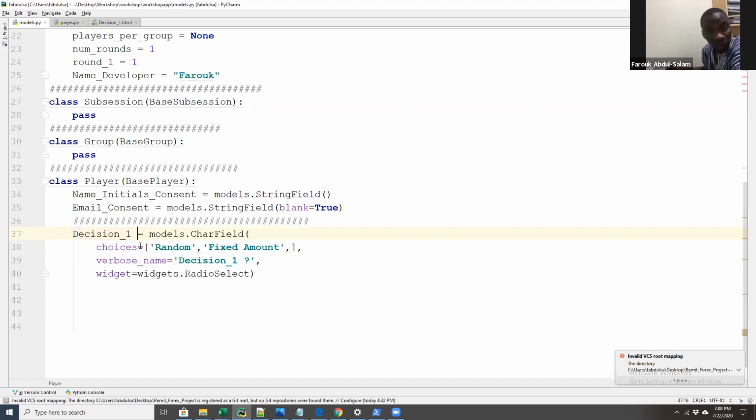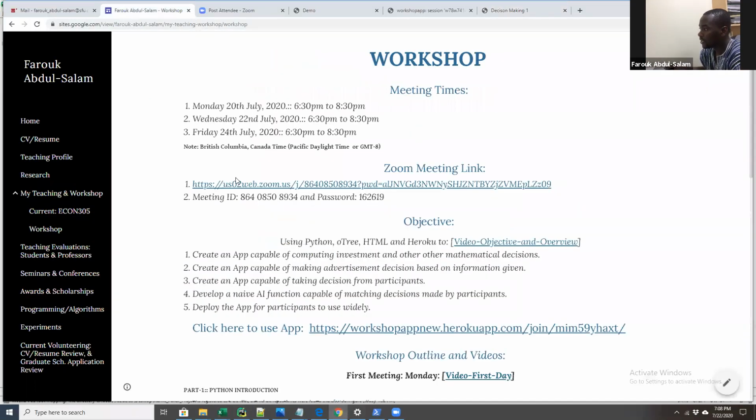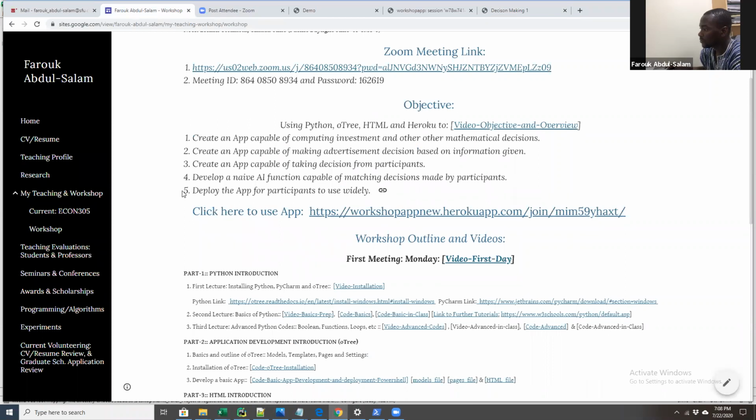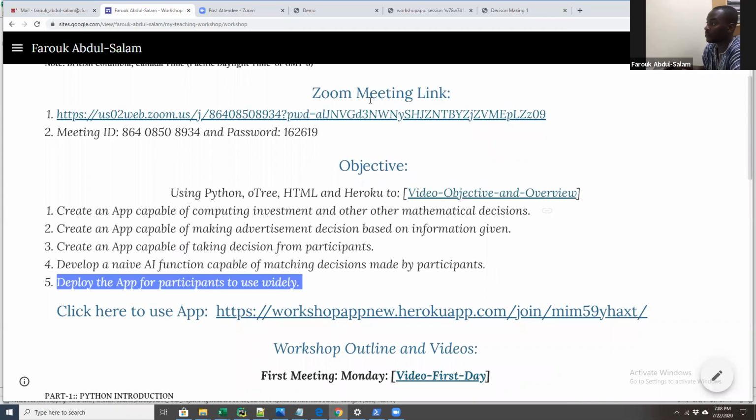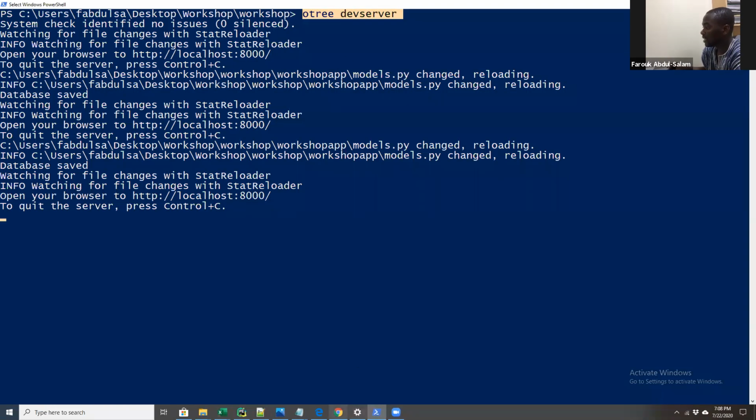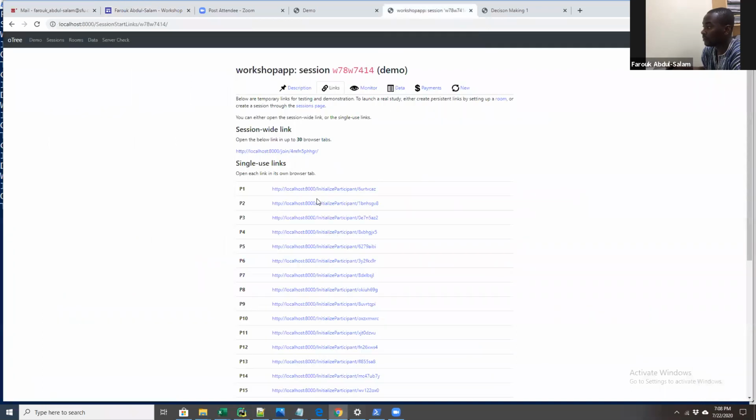Now, if everyone is okay with this, then I can go one step further and introduce a new idea here. And this idea is what we introduced on our first day. And that happens to be, how do we send our app for everyone to play? Because as of now, whenever I run oTree dev server, I can only see the results and everything on my computer. I cannot send the link to you to try it. I cannot send the link to someone in Ghana to try it. And it means whatever I've done is just nothing. It's just 0.